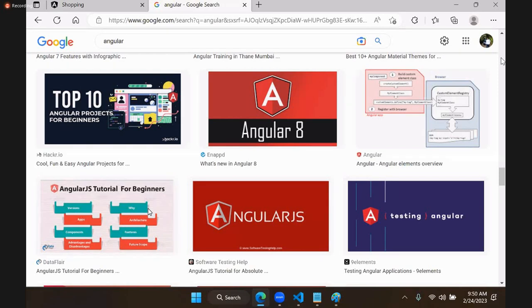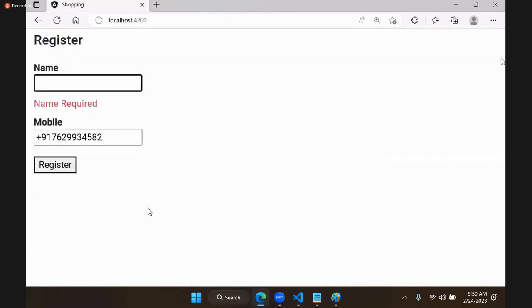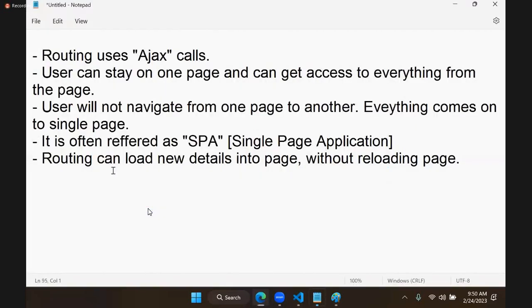Single page application means the user will stay on only one page and everything comes onto that page. And this is possible by using routing. Actually, without routing, we have to use a lot of AJAX. If you know JavaScript and jQuery, through JavaScript and jQuery also we can design it.